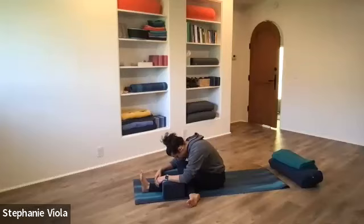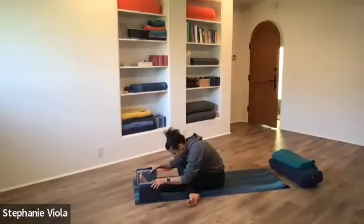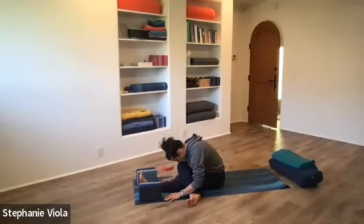You might find if you're using props to support you, keep you in alignment, maybe as the body starts to open, they're taking you out of the pose too much. You can always adjust them. Don't feel like they have to stay in the same spot. Or the opposite. Maybe it builds too much. You fall too deep into it. Back out. Use the props to help you do that if you have them. And if you don't have props, the hands are just resting on the mat outside the legs and the head's going down toward the legs.